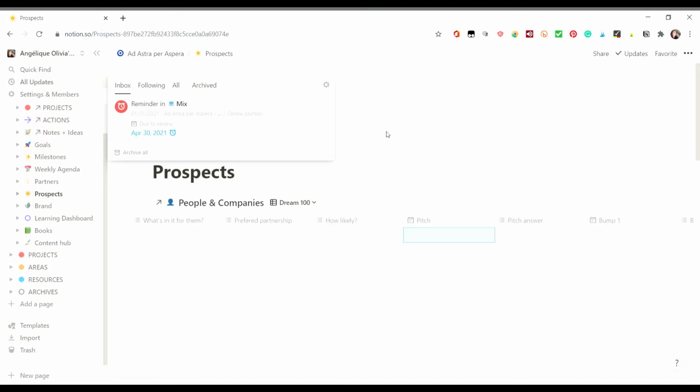So this is great for routine tasks when you need to go back to your blog and update, or you need to contact. So you can create something that is absolutely automatic. It will send you reminders of which people you have to contact if this is part of your marketing.